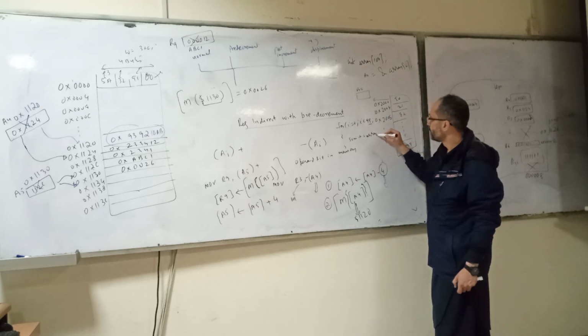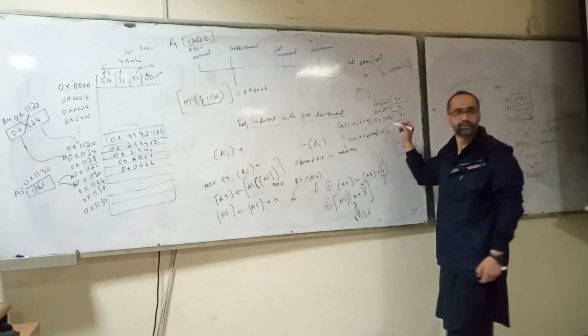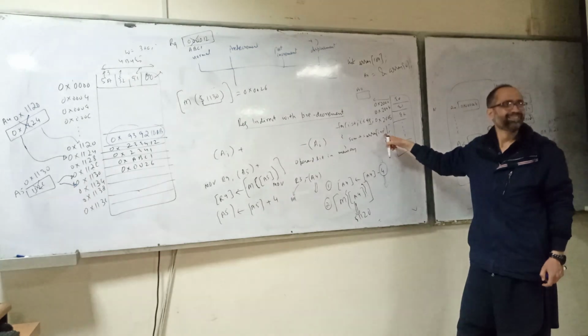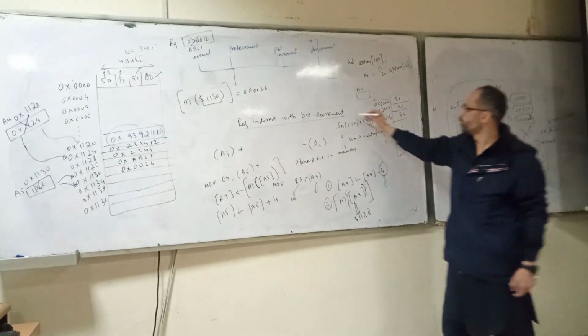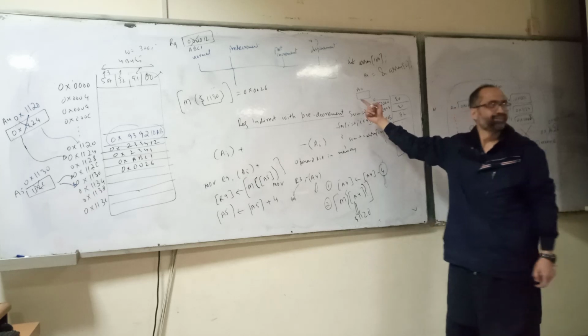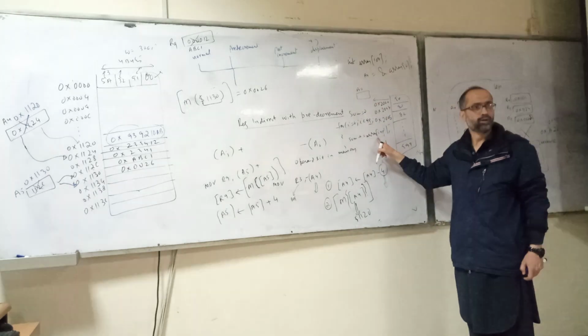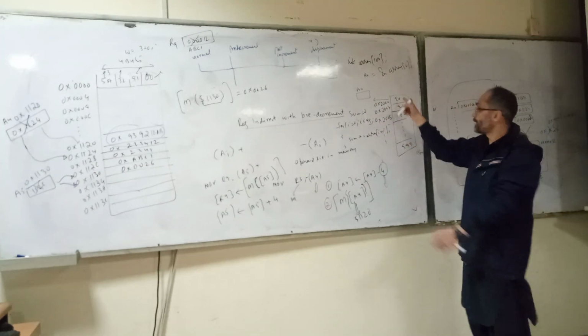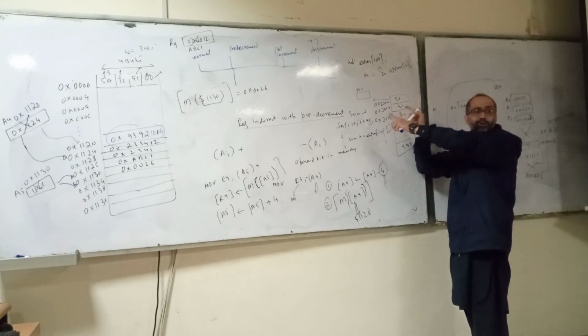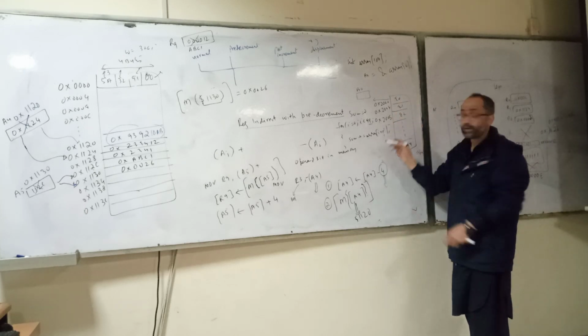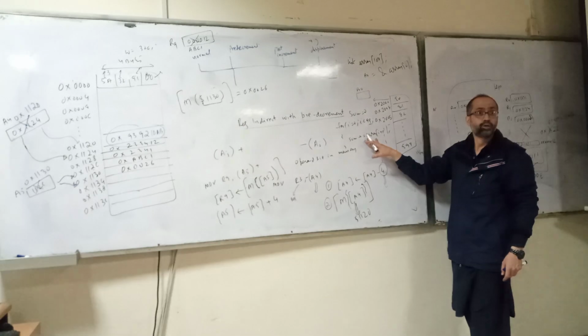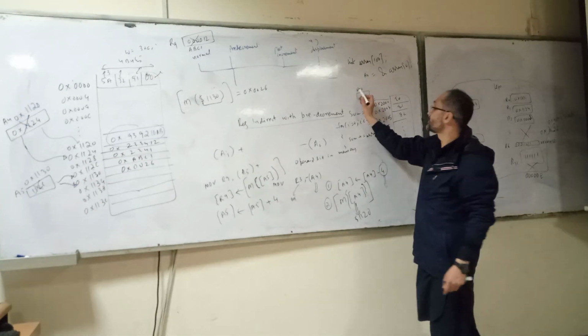array I plus plus, यही होगा ना, ठीक है. Sum plus is equal to, and you initialize sum to 0 here. Sum plus is equal to array I plus plus. So first it will access the first element, then it will point to next. So actually, if you look at the assembly code, the assembly A0.